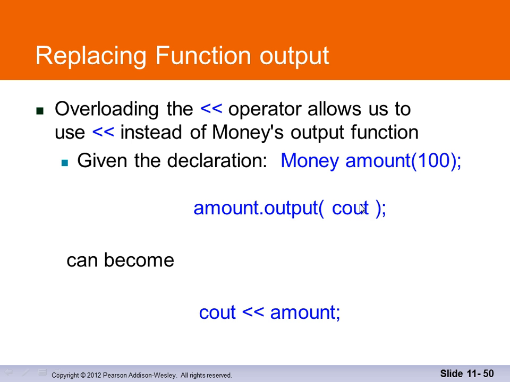So that's cout. So now instead of saying amount.output, we can do it in a natural way. This is the point. Now this will be the function call, with one argument and a second argument. We agreed a number of times that whenever you pass cin or cout as arguments, or as a return type, they have to be by reference. Otherwise, it's a syntax error. It doesn't work. So it's a rule in C++. It has to be by reference whenever you have any input or output stream that is being passed or returned.